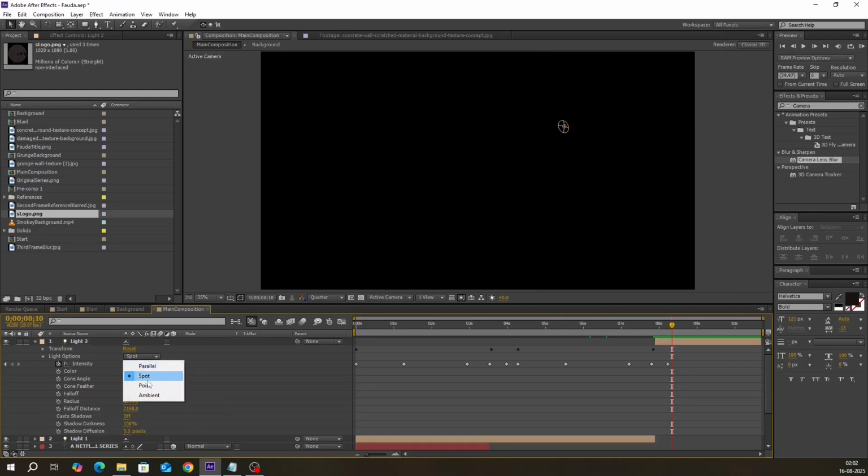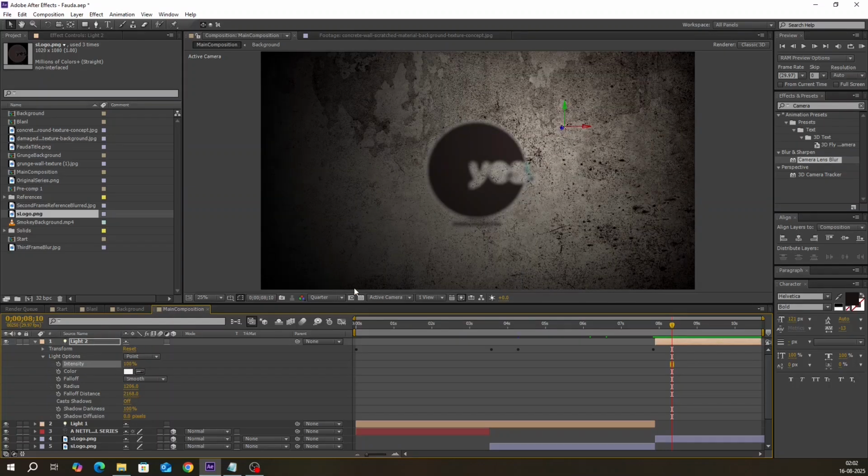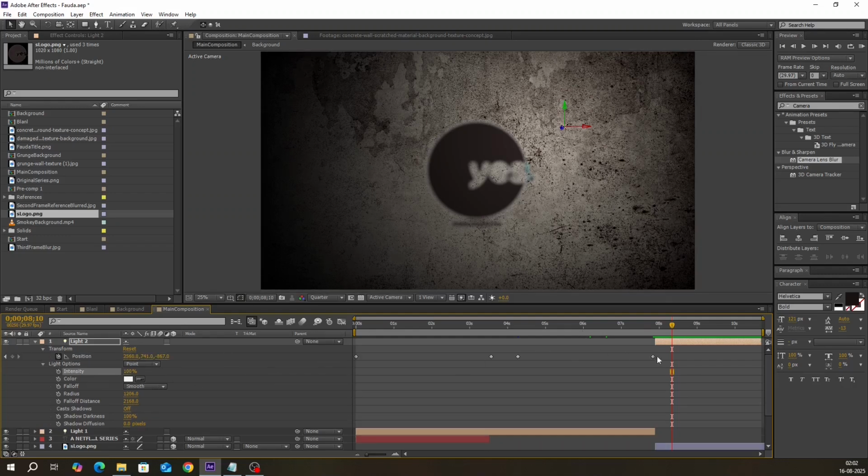type of the light because here we need the point light. Let's change this type of the light and also just make the intensity 100 for the time being to just see where the light is falling, and then we can get rid of this point of interest and add any other keyframe which is there in that particular layer. Okay, so this is our fresh light which we have here. I'm gonna shift this position to the center.